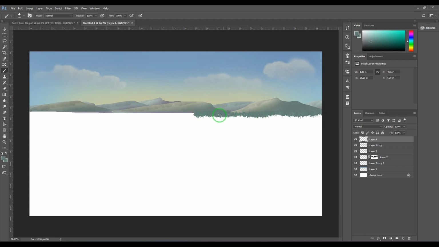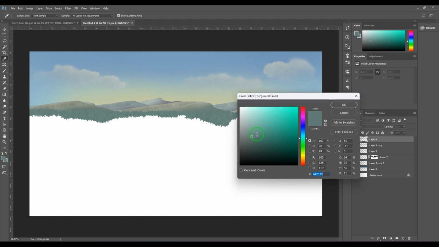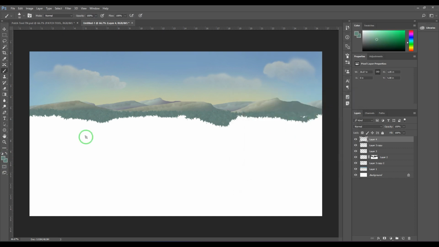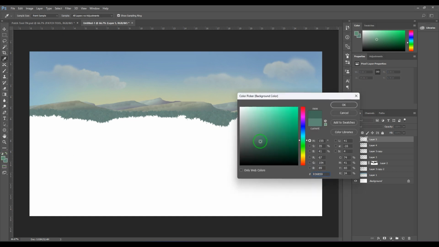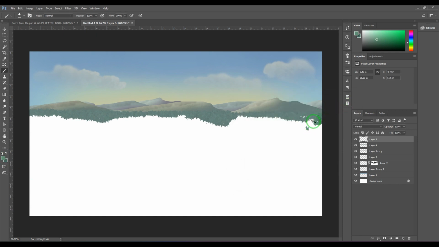So I just try to give jaggy edges. Okay, so that's one layer I've got. Now let me start going to more saturation and more towards the green tone. Okay, more saturation and more green tone, and this time you can take a new layer and then increase the brush size here, and then let me take this to a darker color so that you are able to see that nice texture.